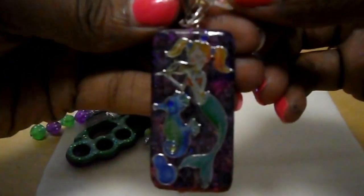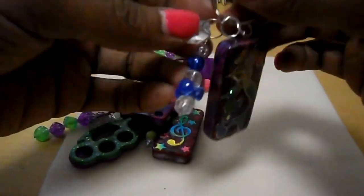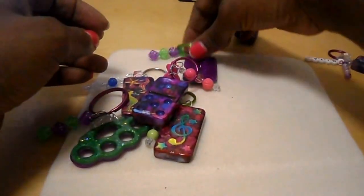This is the mermaid one. And this is blue and white. I just do some different types to jazz it up with the silver keychain ring. So this is another one. This one is available.